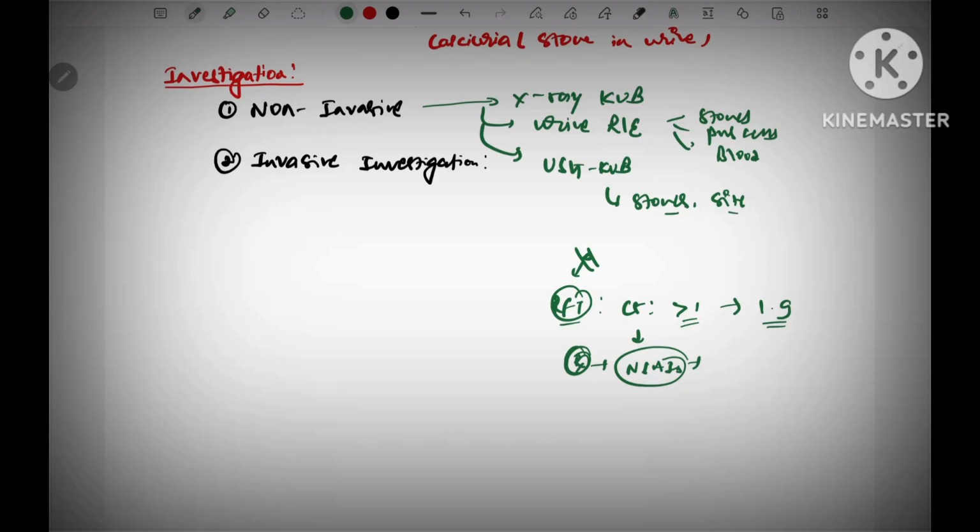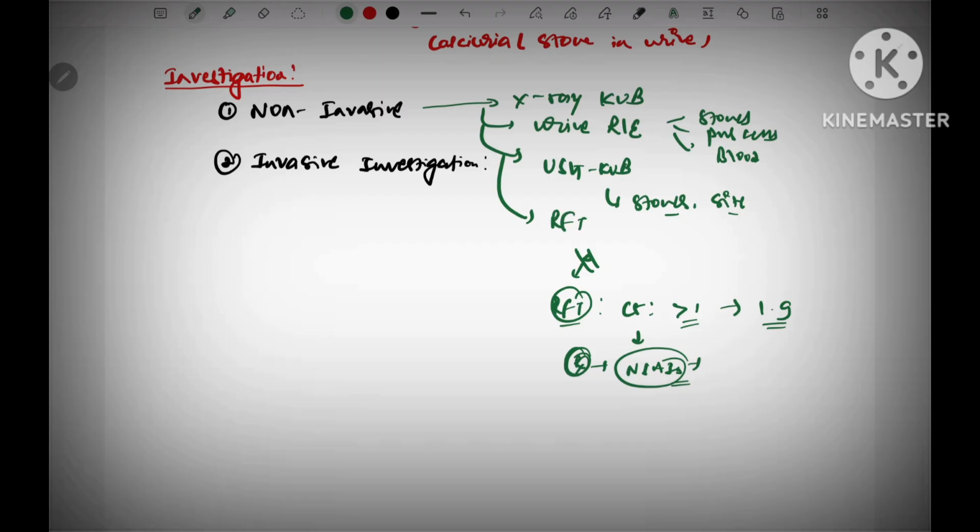So what do we prefer to give in such type of patient? We have to give the opioid group of drugs to relieve the pain. So in the non-invasive investigations, though RFT is an invasive investigation, we have to send it in the first line, subsequently with the urine routine examination, USG KUB, and the renal function test. Renal function test is an invasive procedure, but as a clinical approach we have to send RFT to see the urea and creatinine level.